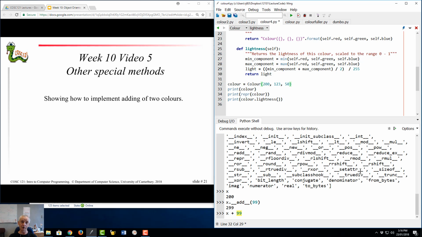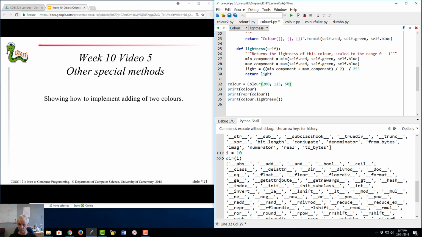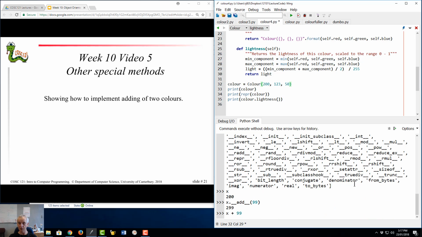So this gives us the ability to write our own arithmetic operators. There's a heap of them, and I'm just going to give you an example of one of them, namely add. There's also dunder lt for less than, and multiply. Division's a little bit tricky because there's two sorts of division: truediv is the single slash operator, and floordiv is the double slash divide operator. You can implement these by overriding or replacing the essentially useless default methods that you get in your class with ones that actually do what you want.